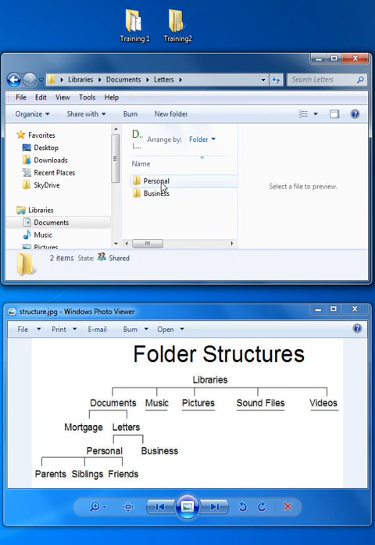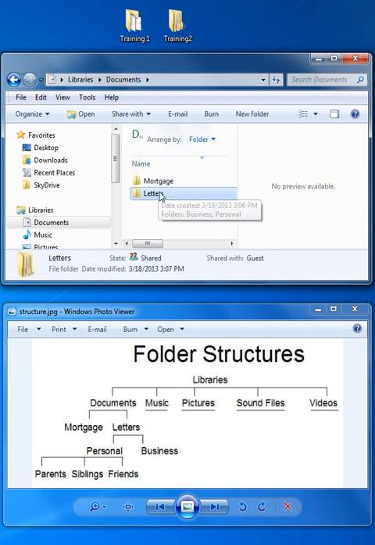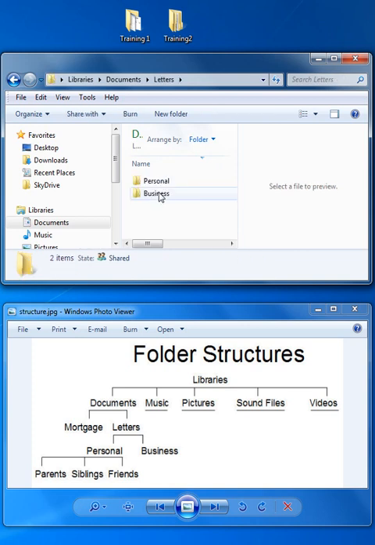Now I'm going to select the Personal folder by left-clicking on it. Then I'm going to navigate into it with 2 left clicks. And another thing you should be paying attention to is your location bar up here. It tells you exactly where you are. It also allows you to navigate. So I can go back up to Documents, double-click on Letters, double-click on Personal. So you can also use this as a way of moving up the hierarchy of folders.